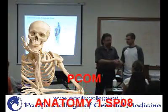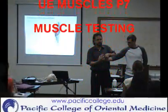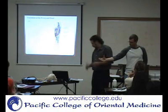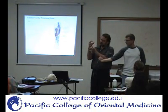And then we have the palmaris, so going up like this. So that's the one that sticks out. Like I said, it doesn't go underneath the carpal tunnel. So you're going to feel that tendon sticking out like that. Palmaris. And then there's this little palmaris brevis, which is just part of the hypothenar area.